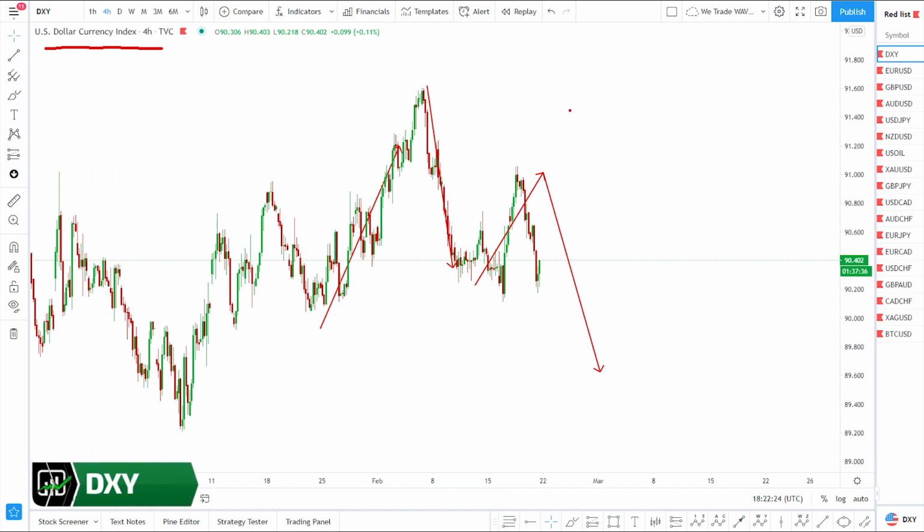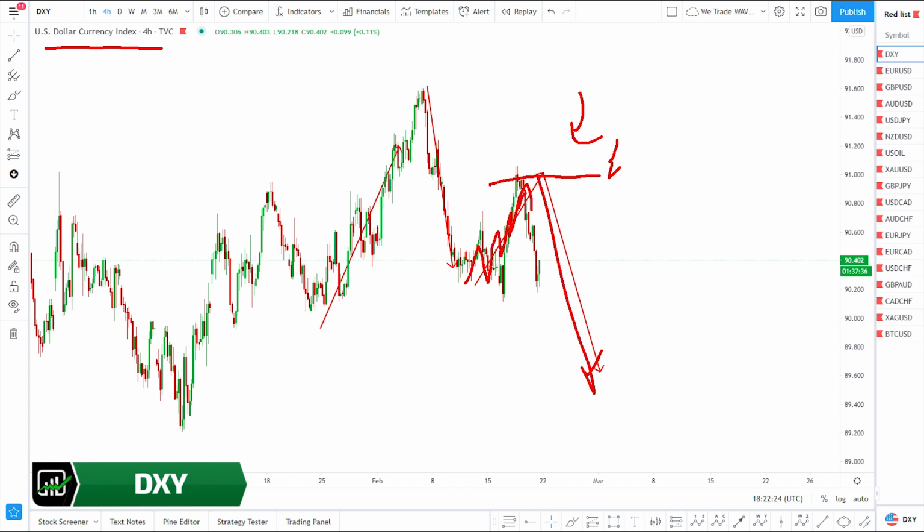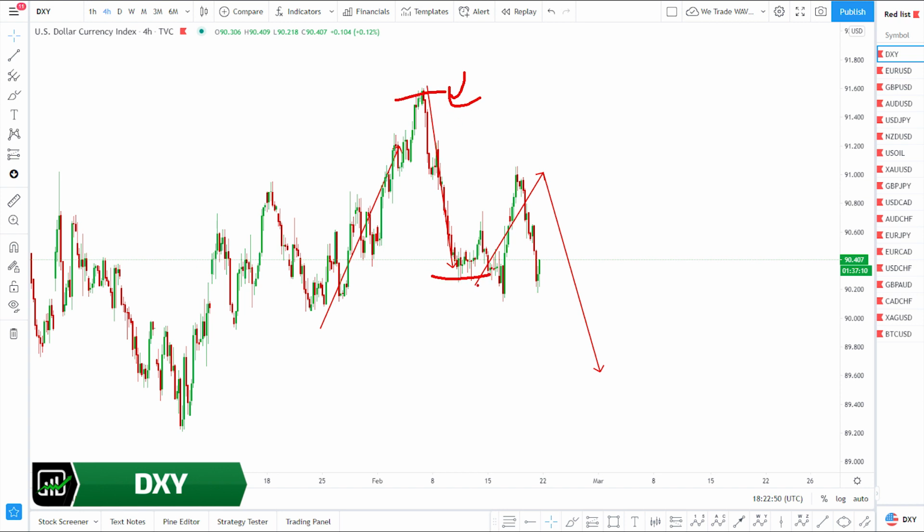DXY, for this one guys, I hope all of you remember this forecast. We said last week we are expecting DXY to go up correctively to these levels and then another push down. Market went up and it went back down very sharp and very fast. So those who got in this sell, we hope that you made decent profits in this down wave. And those who got in this sell here, now you must be in profits.